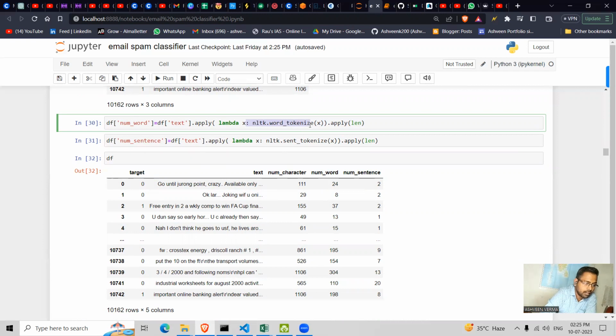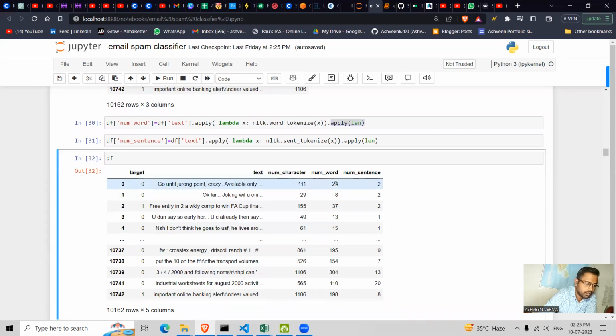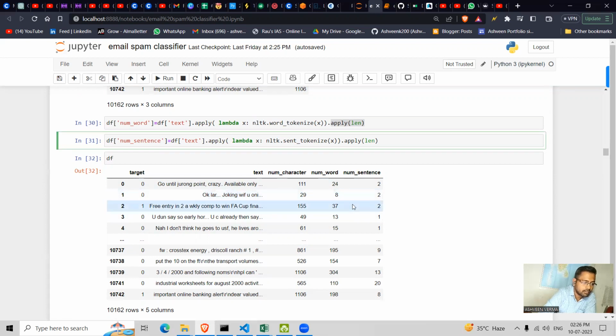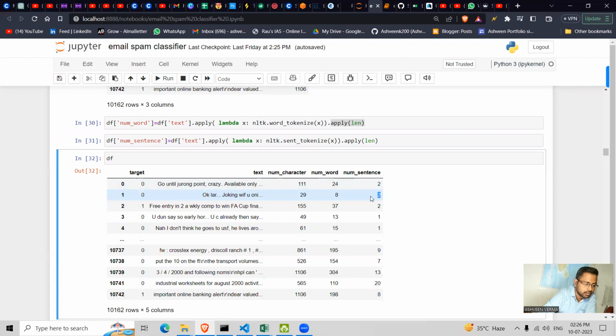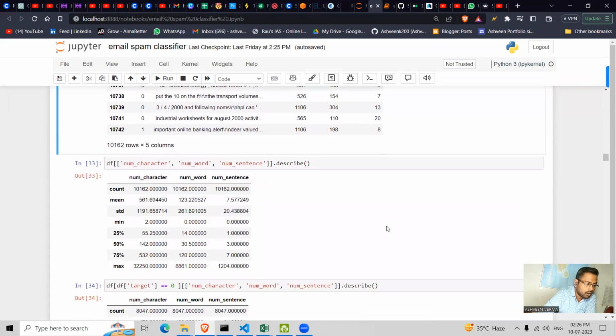I have used nltk.word_tokenize so that I can check how many words are used in my data set, and applied the length function. So it gives me, in my first row, 24 words, and in the second row 8 words, and so on. Similarly, for the sentences, the first row contains just two sentences, and the second row also contains two sentences, and so on.